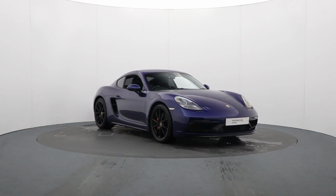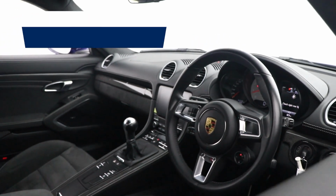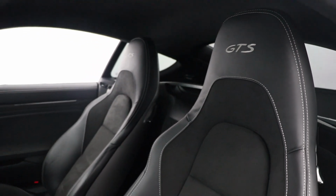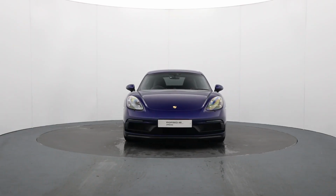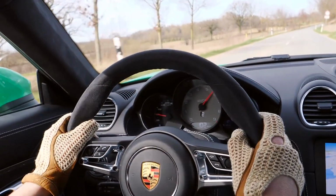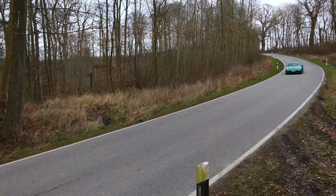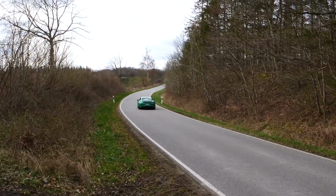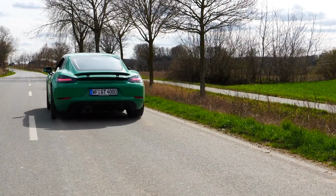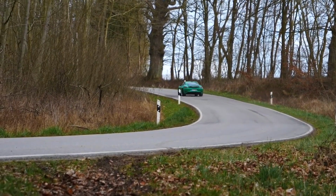The manual transmission enhances its driver-focused nature, providing smooth, precise shifts. This model stands out for offering the perfect blend of everyday usability and track-ready performance. The naturally aspirated engine delivers linear power, accompanied by a rich exhaust note, while the manual gearbox puts the driver in complete control. Its sharp handling and balanced chassis make it a joy to drive on any road, turning each journey into an event. The GTS 4.0 is the epitome of Porsche's driver-centric engineering, making it a favourite for purists who crave manual gear shifts.